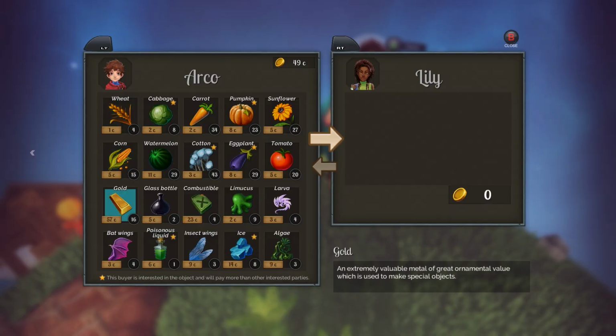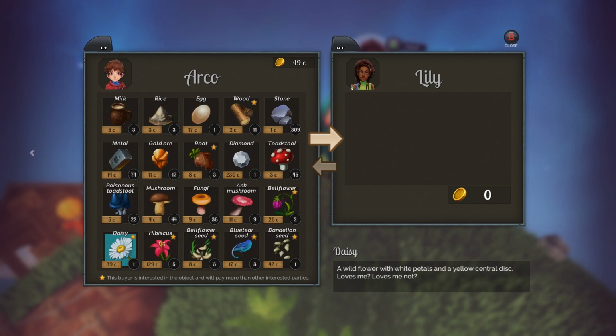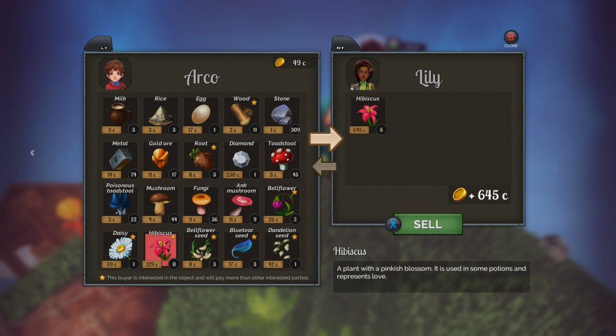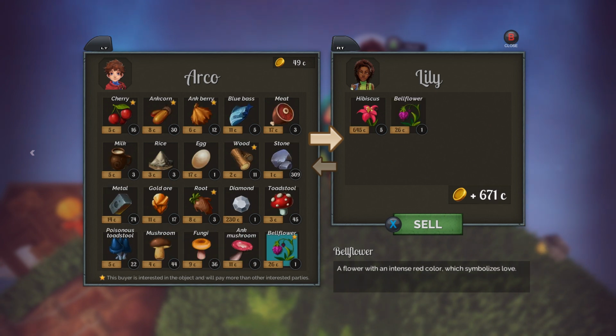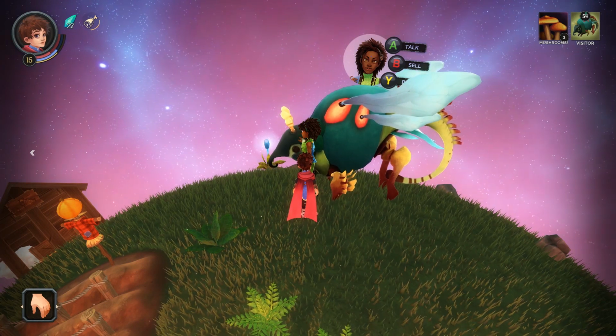Okay, well, I would like to firstly sell you these hibiscus flowers, just in case you run away. And also these bell flowers. Be a nice little bit of money there.